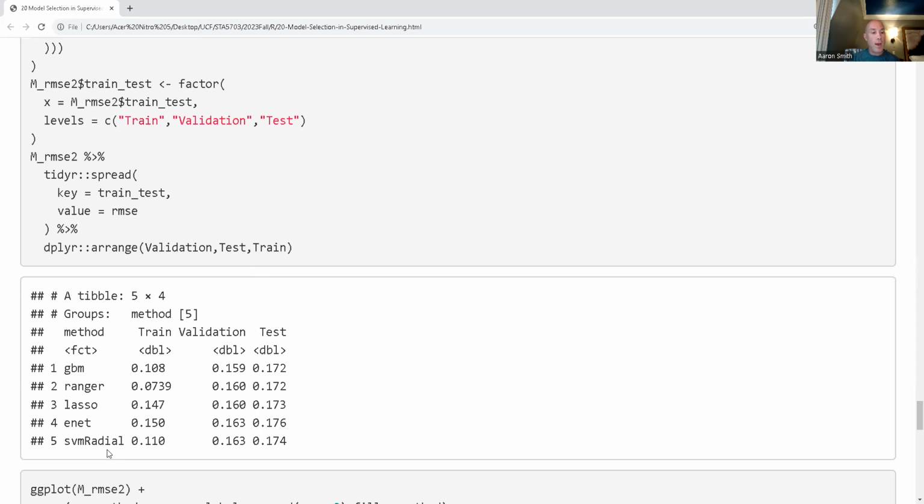And so now we can see that support vector machine has the best validation. And ENET is pretty close. Oh, actually, though, GBM is the best. I misspoke. Yeah, I had it reversed. GBM, then Ranger, Lasso, and so on. Now, we can see once again, we do see a gap between training and validation. That doesn't mean I don't launch the model. I need to just be aware of it. Looking here, I might feel more comfortable with ENET because the training statistic doesn't look so optimistic.